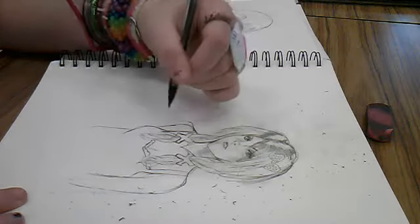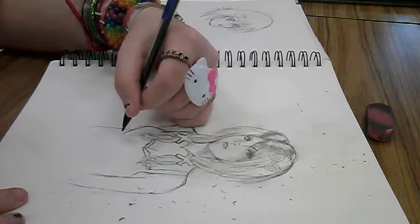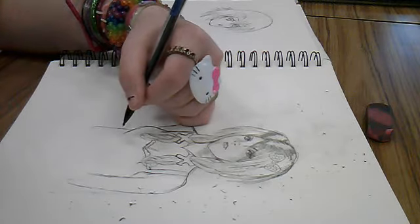I wonder how she made her dress look. Forgive me. I wonder how she made her dress look. I know it should be plaid.